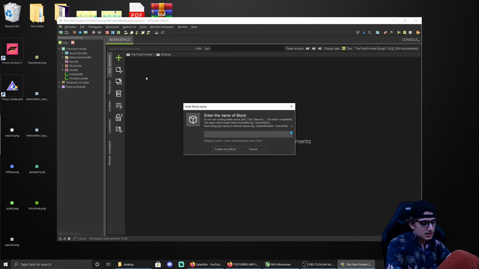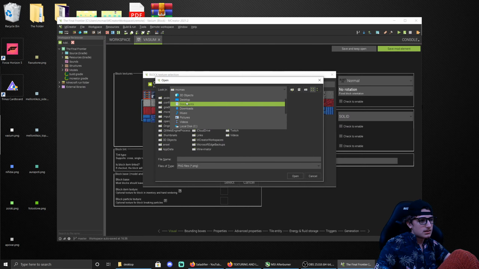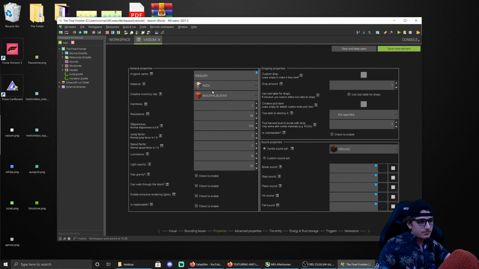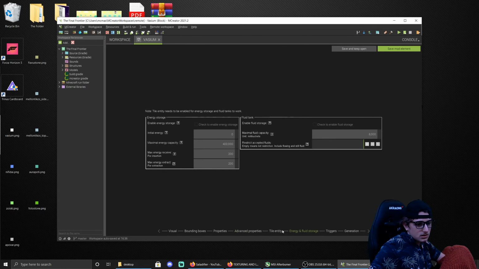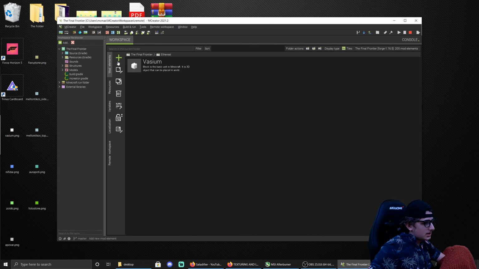Let's see. Name of block. Vasium, I'm pretty sure, is our main block here. So, import desktop Vasium. Right there. It's technically a rock. This is going to require diamonds to mine. There's not going to be cobbled Vasium. This is all just going to be regular. Just like that.